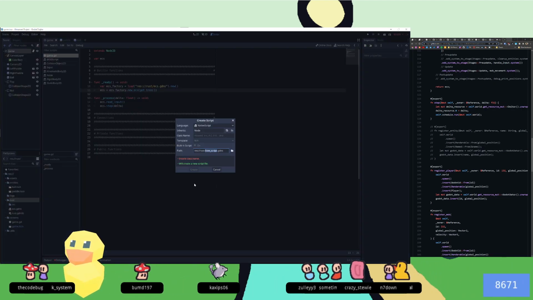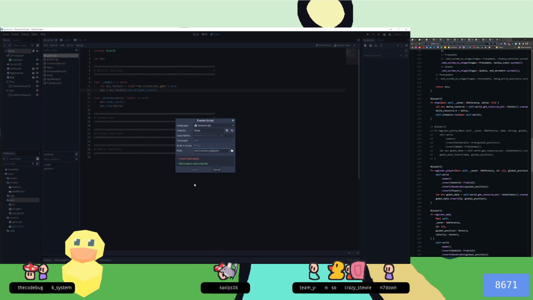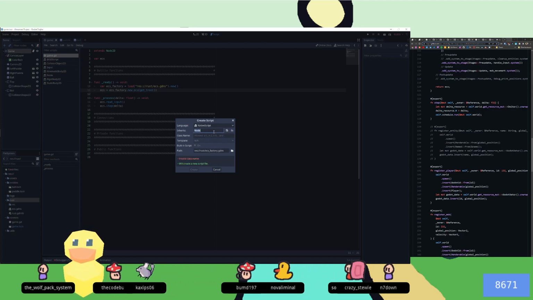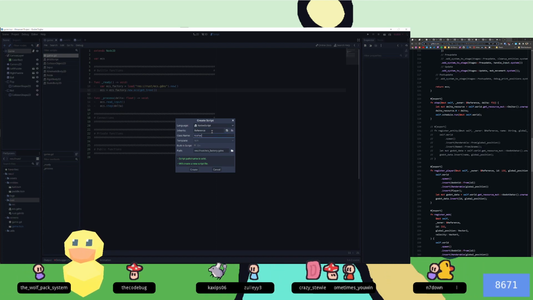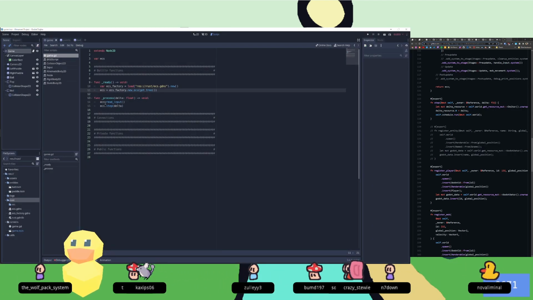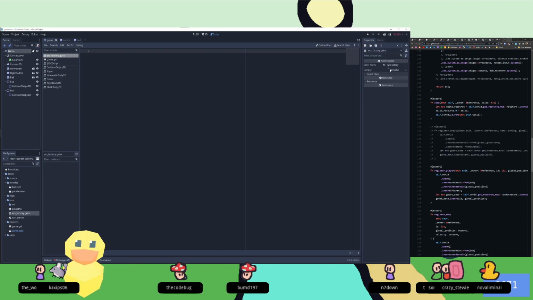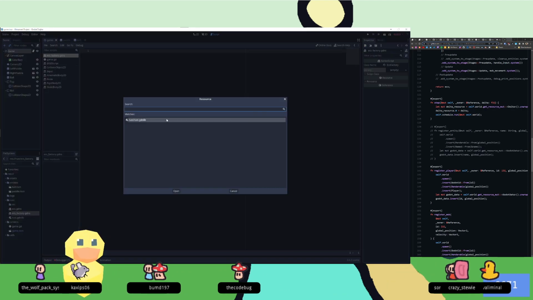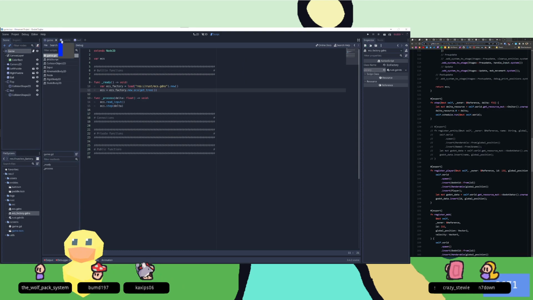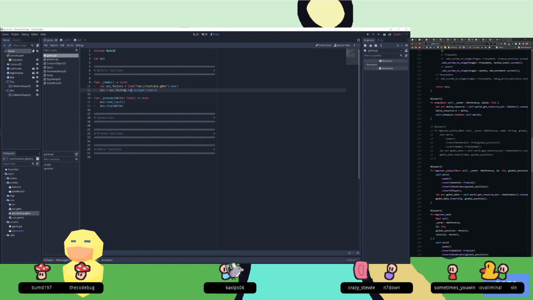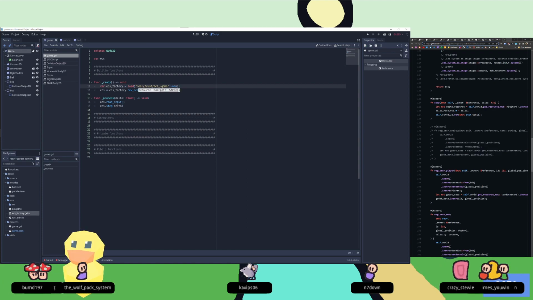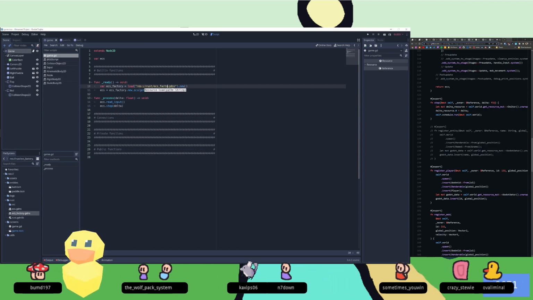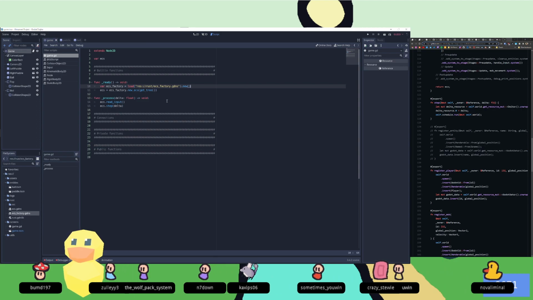So new script, ECS factory. Inherit reference. This is an ECS factory. Give that a little create. Library comes from Rust. Yeah, there we go. So we'll just load in this one instead.